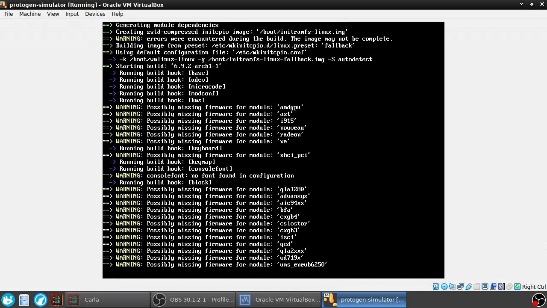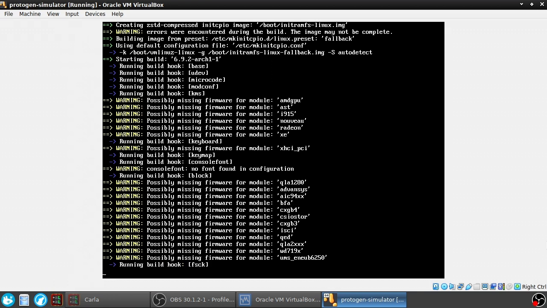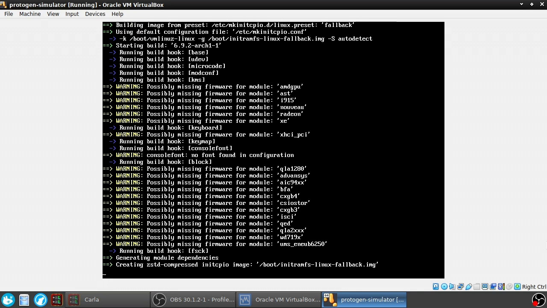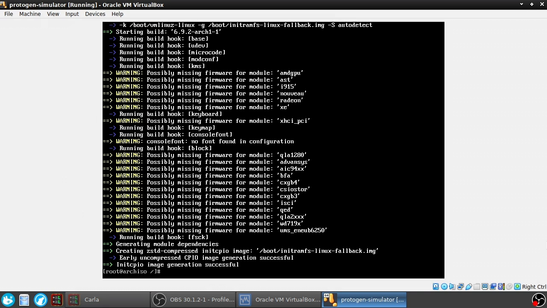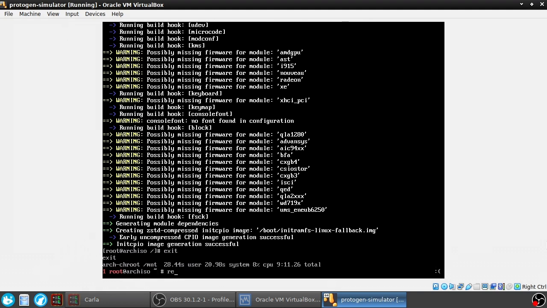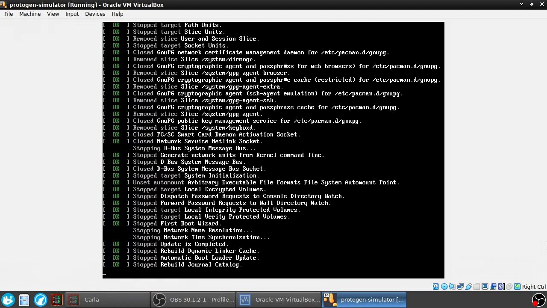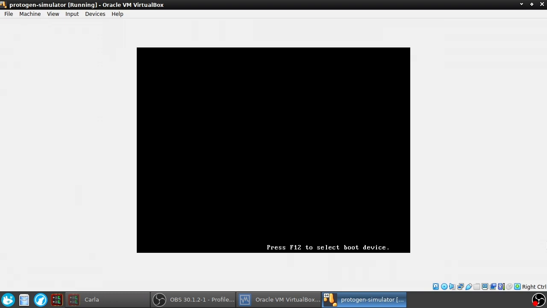NTFS on Linux is slow AF, just a reminder. It's really slow. Yeah, what is taking this long? Okay. So, let's exit, let's reboot, and let's hope it works.